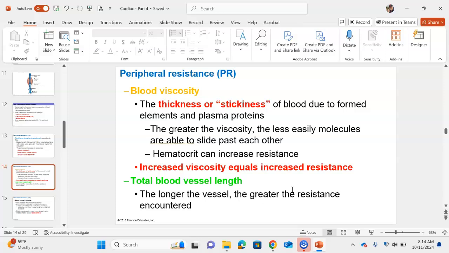One of the more common ways that blood vessel length is manipulated is through growth. As we age, from childhood to adolescence, from adolescence to adulthood, our bodies increase in size, in physical mass. And as we increase in physical mass, obviously our blood vessels have to increase in length for blood to circulate over a larger area. So the heart has to pump harder to get that blood out over a longer distance.